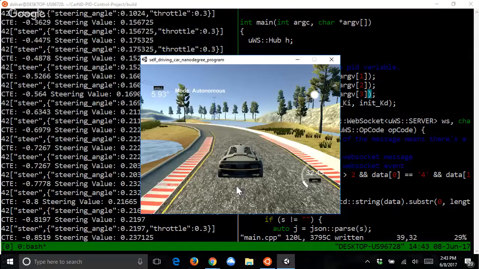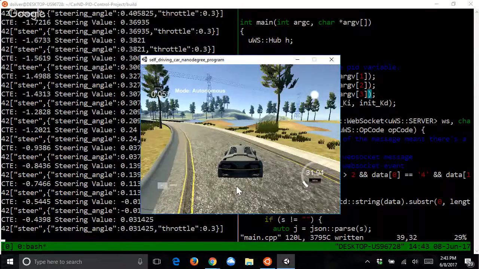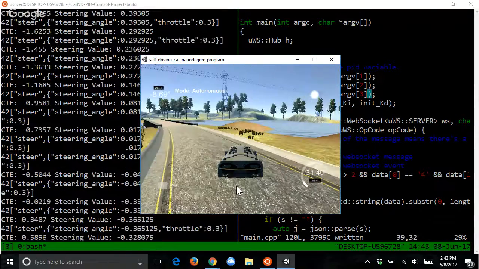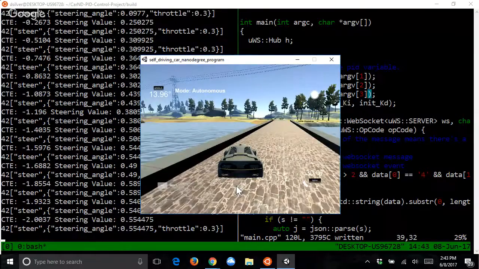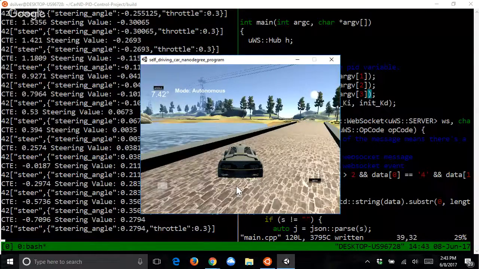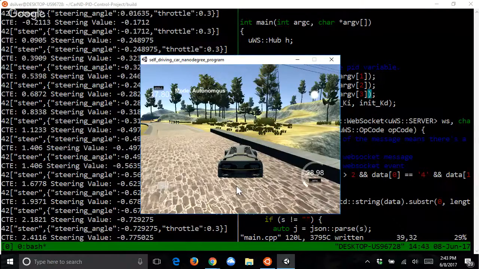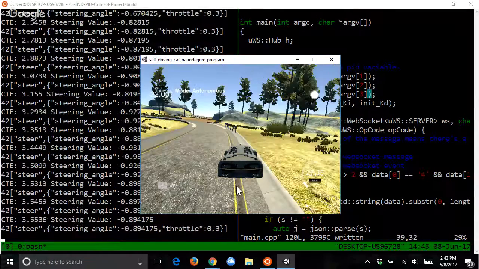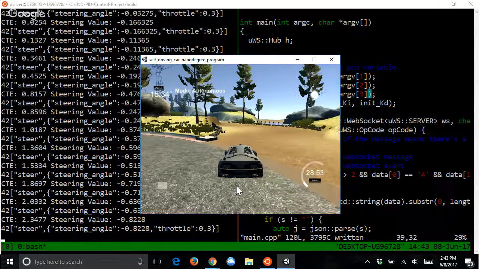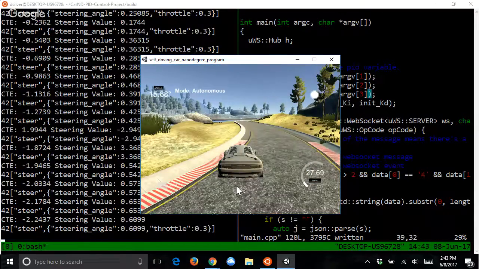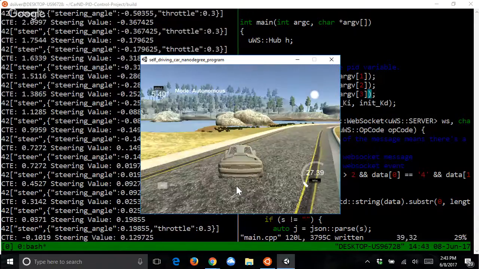It's still, you know, weaving a little bit. I wouldn't want to actually be riding in that car. It makes me a little seasick just watching it. But it's doing all right. You can kind of imagine how we might get from here to a car that performs a little better. So it's a bit of parameter tuning, and then you can even start playing with the speed and see how fast you can get the car to drive. I've seen some students on Slack saying they got the car up to maybe 100 miles an hour, which is pretty impressive. My goodness, the car really is staying on the road kind of barely with the help of the bumper curves.